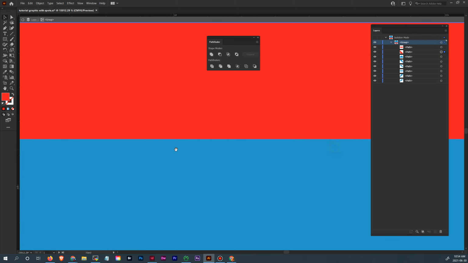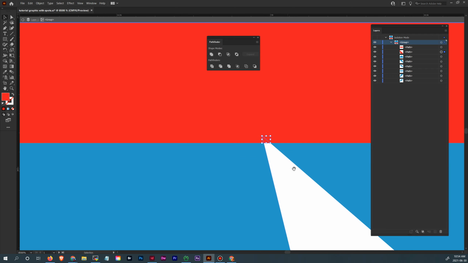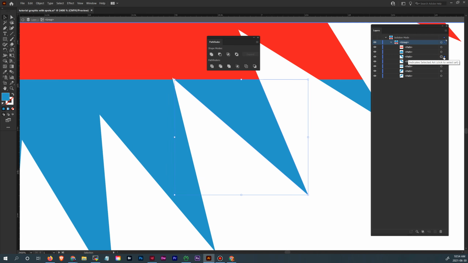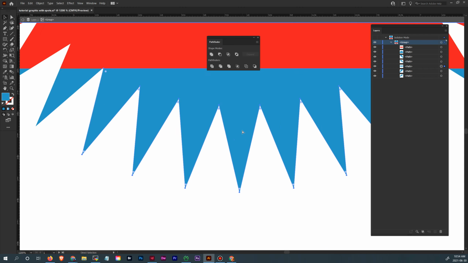So that's where zooming in close is important in Adobe Illustrator a lot of the time. And I'm probably zoomed in too close, but I'm constantly using the drag tool to navigate around my shape while I'm zoomed in. So delete those little things, and then let's just zoom out a little, Control minus. So we got that.